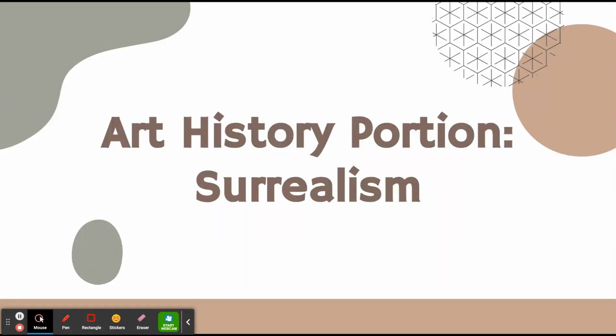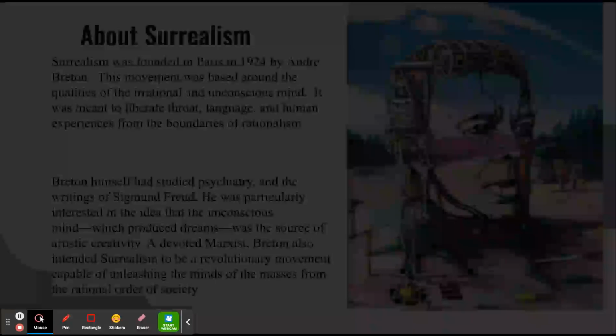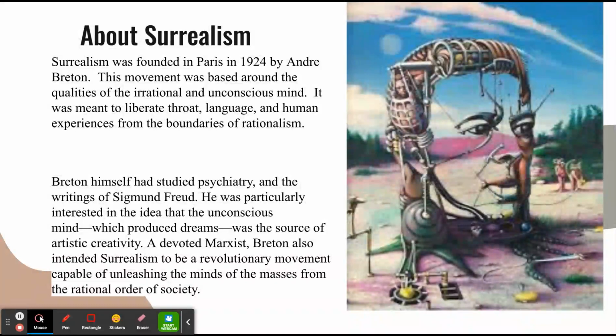This video is going to explain the art history portion of this two-phase project, and with this one we focus on surrealism. So surrealism, the foundation of it was founded in Paris in 1924 by André Breton. This movement was based around qualities of a rational and unconscious mind, so basically anything that doesn't make sense and it really puts you in a dreamscape.